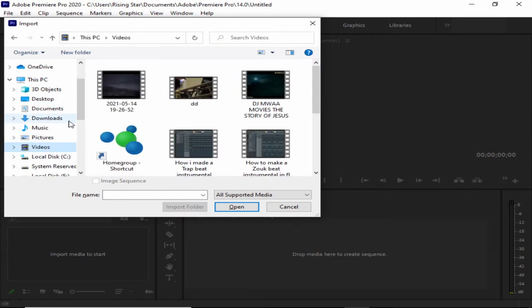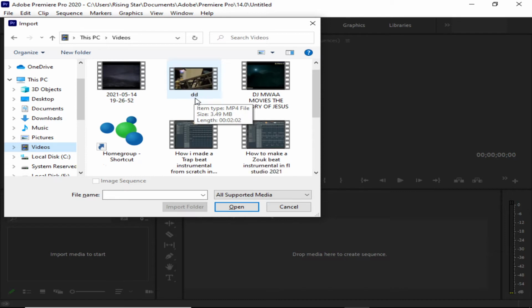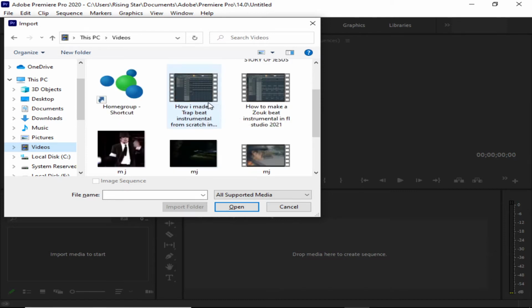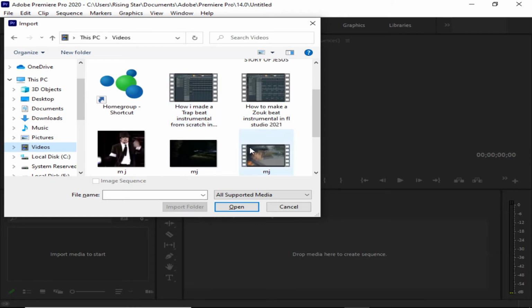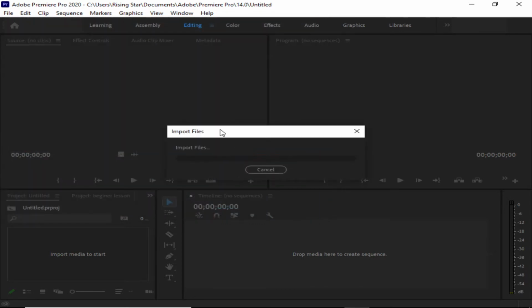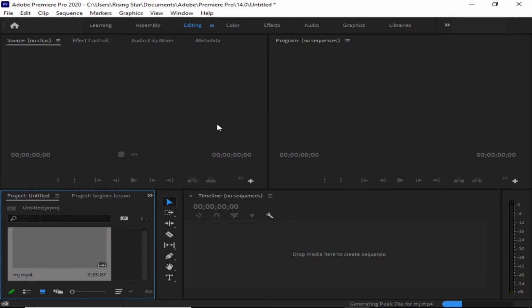Let me import just a small sample video like this. When you import your videos, they're stored here. So I have imported my video.